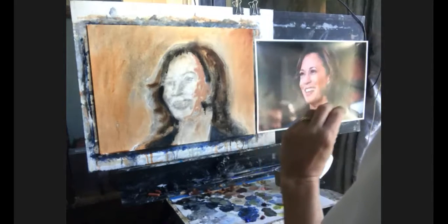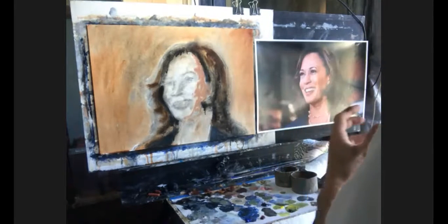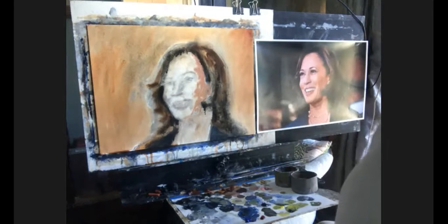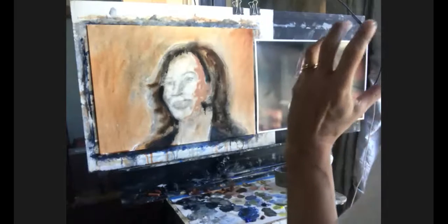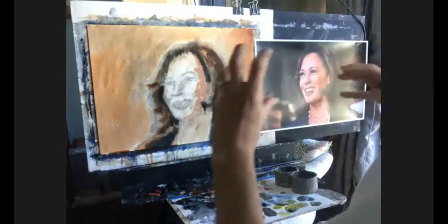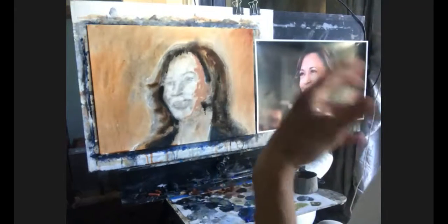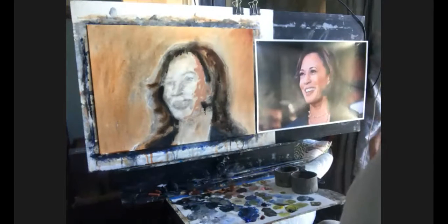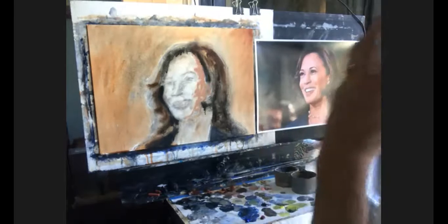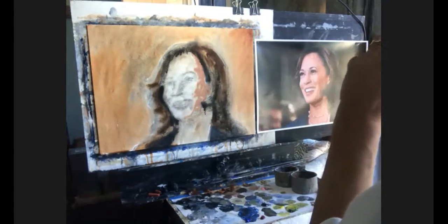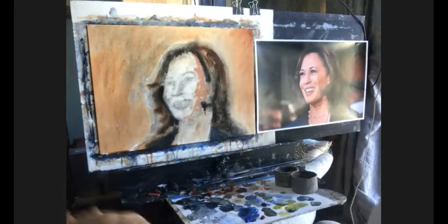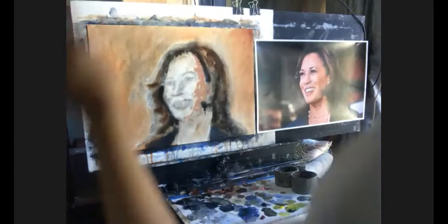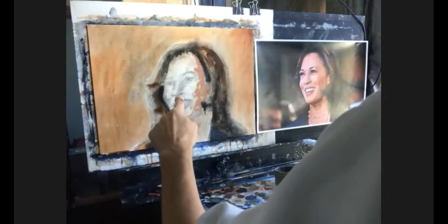So I'm just going to introduce another premise and something very interesting that I learned over the past months. There is a categorization of blending that has to do with the location, and I never thought of it. And I'm going to explain. Blending could fall into these two categories: when we blend on the palette and when we blend on the painting surface.